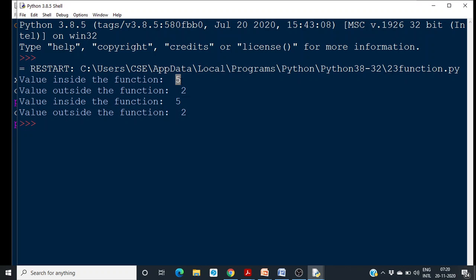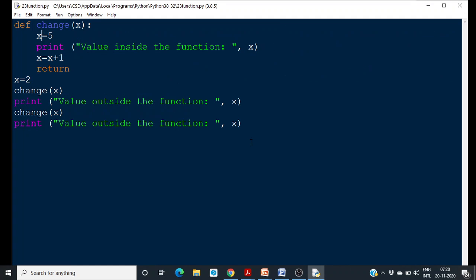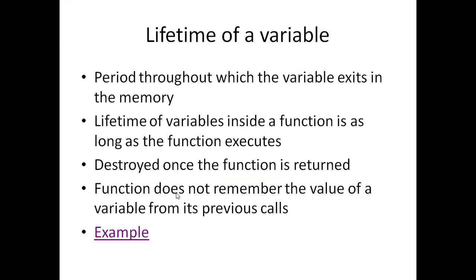The value inside the function is 5, then outside 2. If you call it again it will be 5, because it lost the previous value of 6. It has forgotten that value. Whenever that function returns to the main program, it loses that value. So that is the lifetime of a variable.